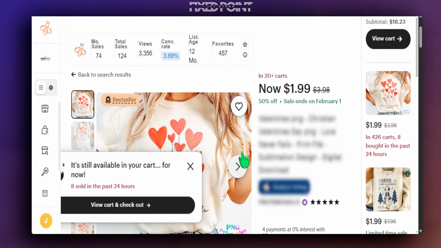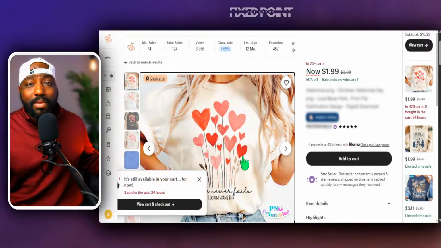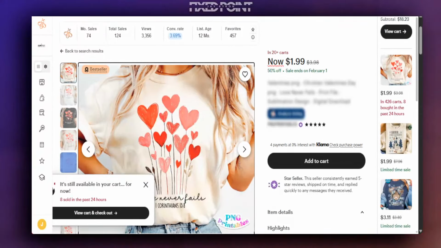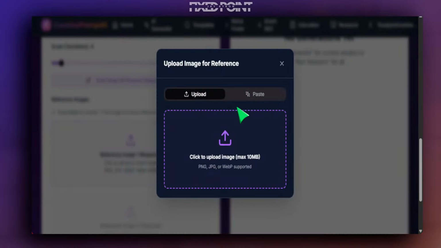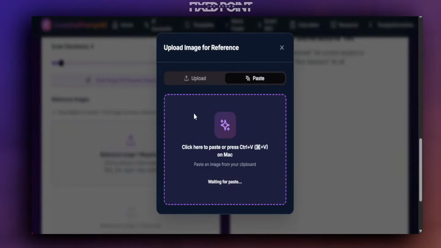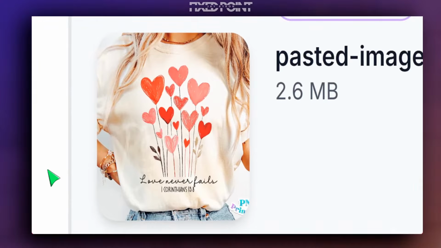But here's the cool part. I'm able to back out a little bit. I'm able to grab this as a reference image because our AI is going to use it to help us sell. So from here, I want to go ahead and copy the image. I know you can't see me copying the image, but I am. I'm going to jump back over into my Remix Studio. I want to head over to the image reference here, paste this in. And now, as you see here, I have a reference image that I'm going to use.